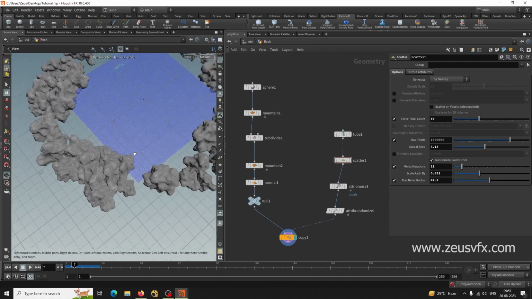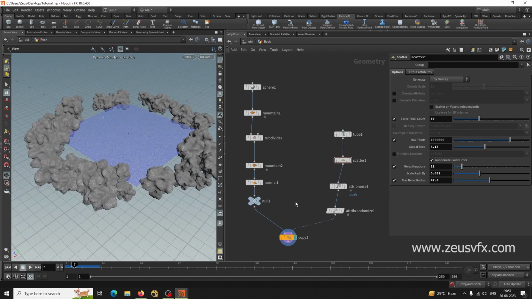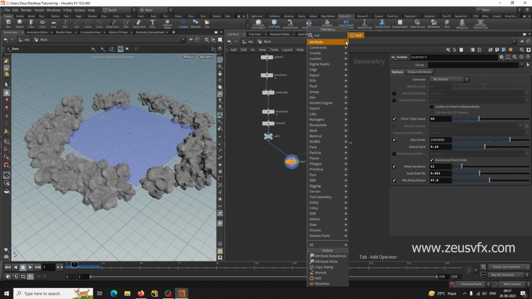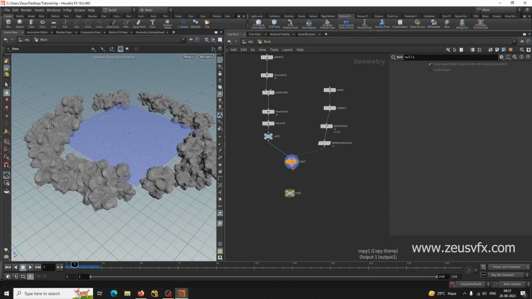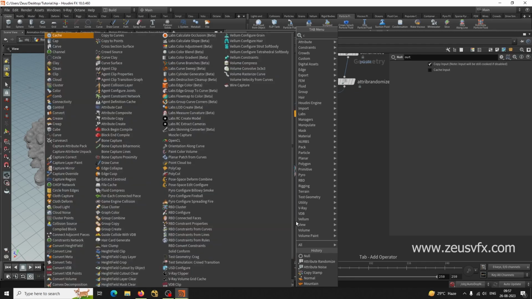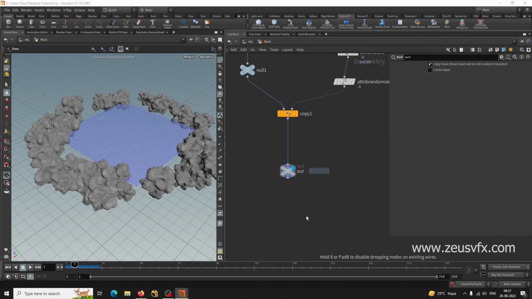Okay, now the last thing is again we need to create these all collision nodes and all that. So again, let's use collision.